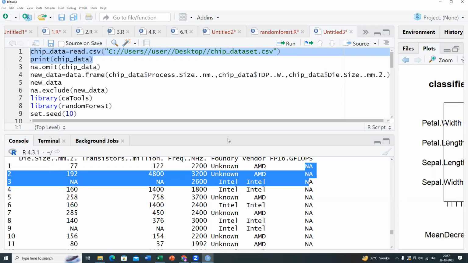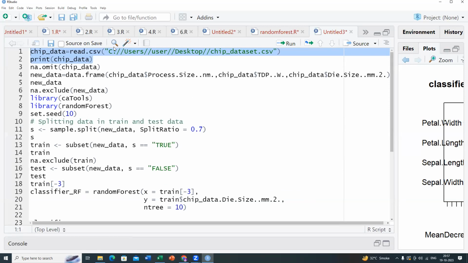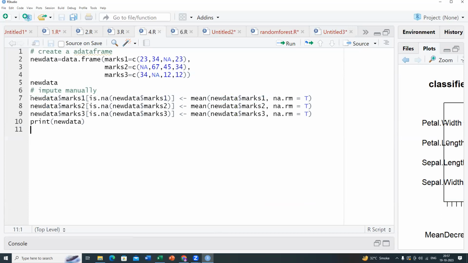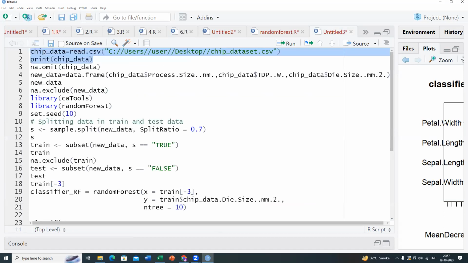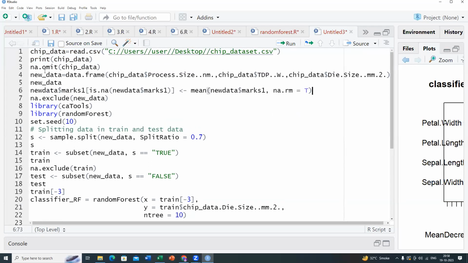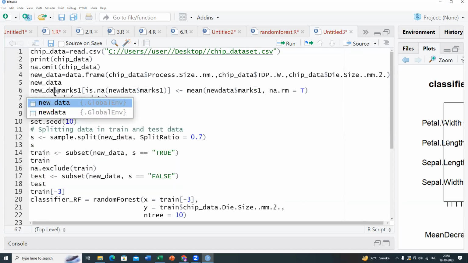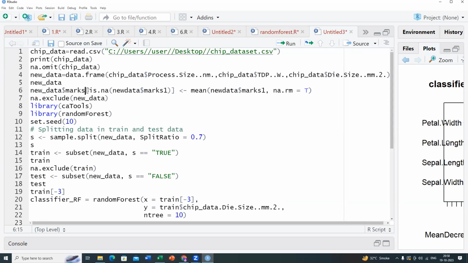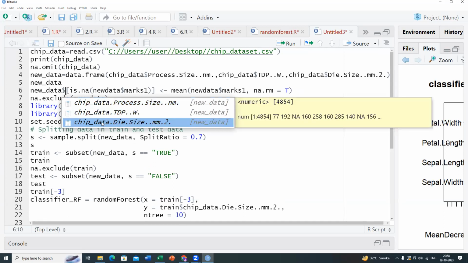So if there is a null value, then what can we do? We have to replace that null value. We already did how to replace the null value. So I can take this code from here, and before using the data set, I want to replace the null value. So I put here, my data name is new data, and my column name is the last column having the null values, so die size.